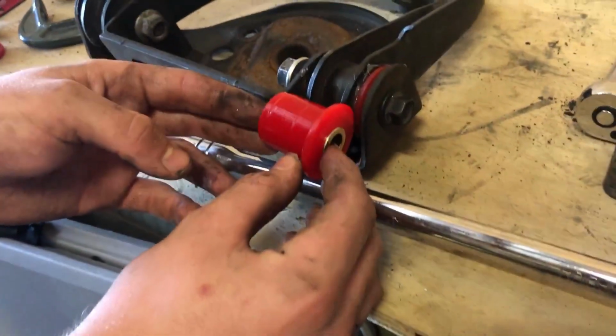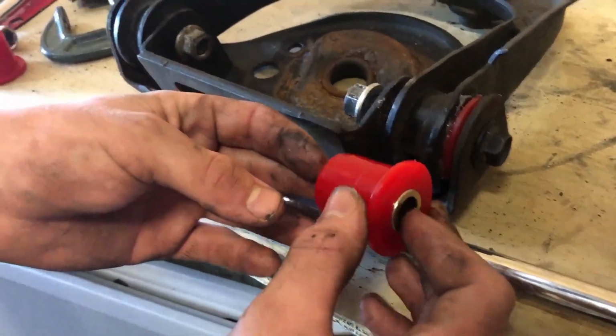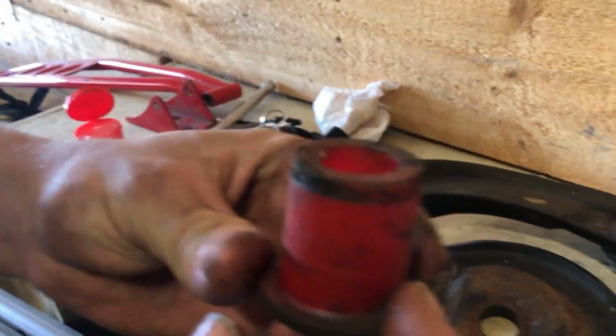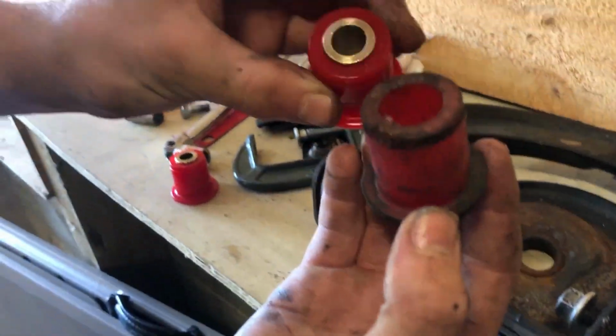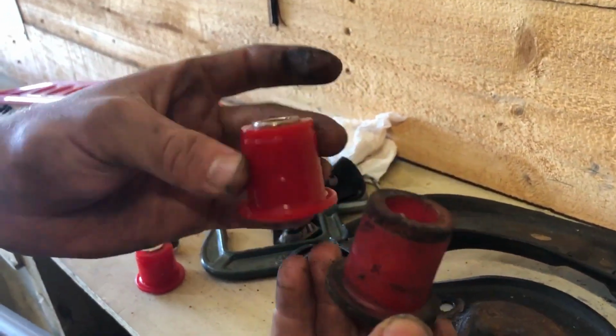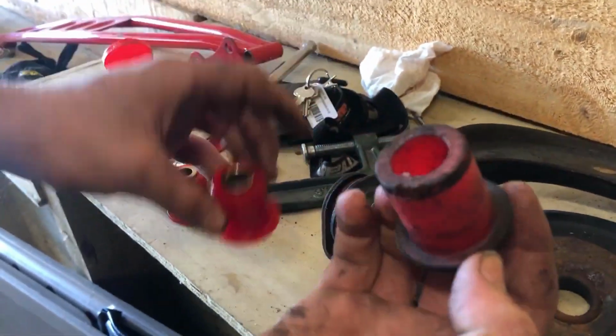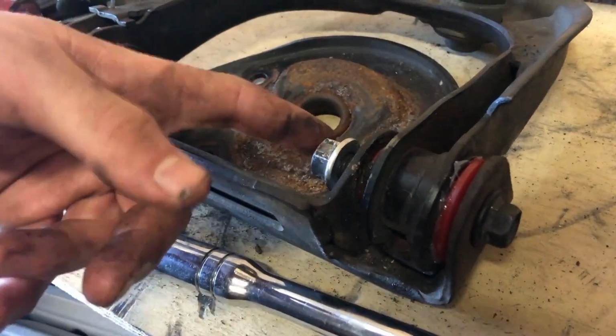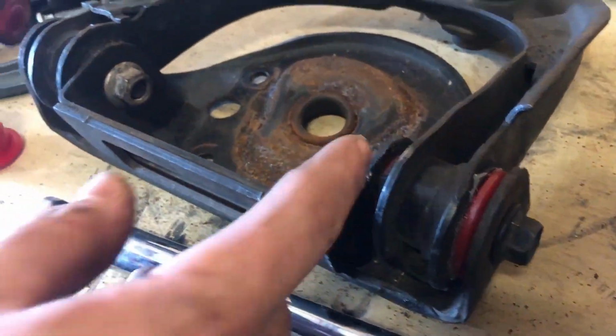These are the ones for the other side, just so I can show you what's going on. Well, have you got the ones that we pulled out? Yep, the ones that we pulled out. You can see these are old and gross and rusted. The funny thing is they do actually look aftermarket. They are really old and they definitely needed replacing, but it looks like somebody's put some polyurethane ones in there in the first place, which is pretty cool. But we've got some brand new Energy Suspension polyurethane bushings in the front upper control arm.